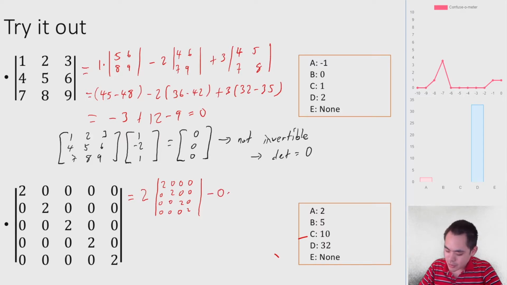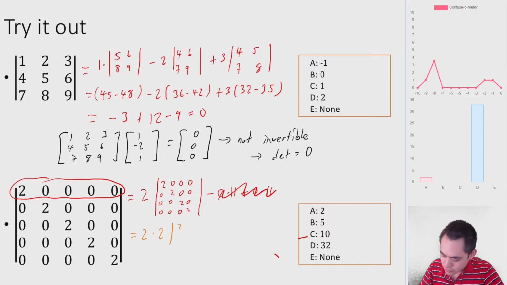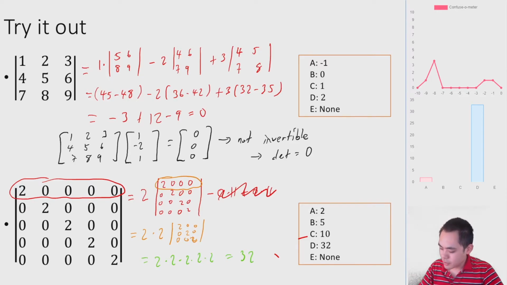Minus 0 times something, plus 0 times something, etc. But those all don't matter, right? Because you have 0 times everything if you expand along the top row. Okay? And now we can do the same thing. If we expand along the top row again, that's 2 times 2 times the determinant of 2, 2, 2, 0, 0, 0, 0, 0, 0. We can continually do this, and so this is equal to 2 times 2 times 2 times 2 times 2, which is equal to 32. And for some reason, I have a couple random red marks.